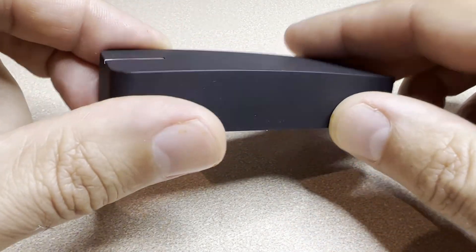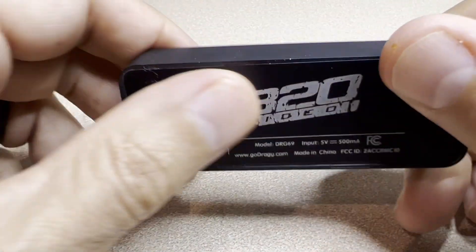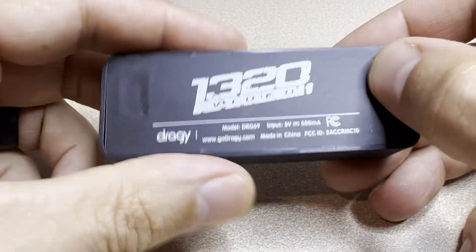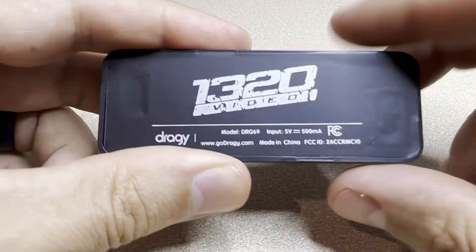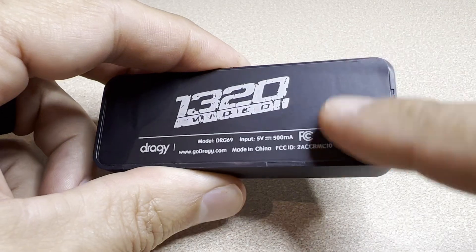This could make a good addition to the channel — get some cool stats and info. At first glance, this appears to be a pretty sealed-up unit. There's a USB port over here, a light, and it feels pretty solid. On the ends I do feel some indentations, so hopefully there are some plastic clips we can pop open or maybe even screws we can remove. First thing we need to do is peel back the sticker.